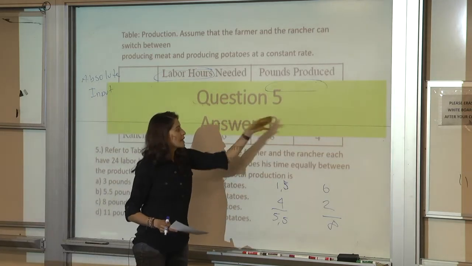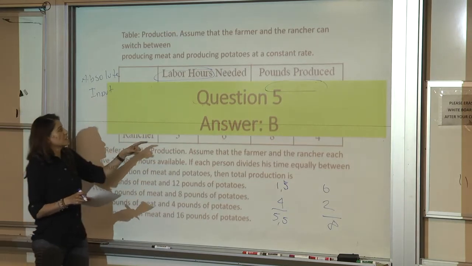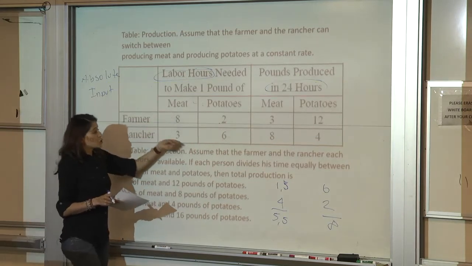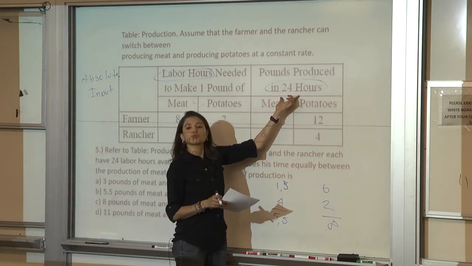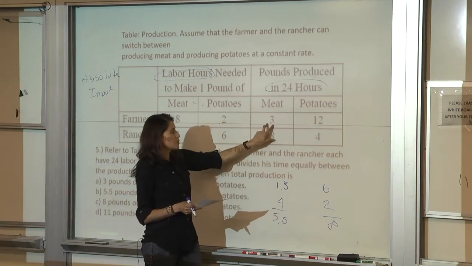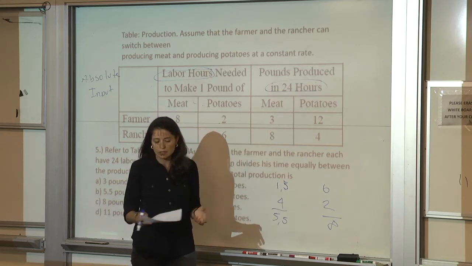You just divided this part. It looks tricky because you think you have to use this part of the graph, but since you have the amount produced in 24 hours, you just say, okay, this is produced in 24 hours, in half of the time is half of the amount, etc. Okay?